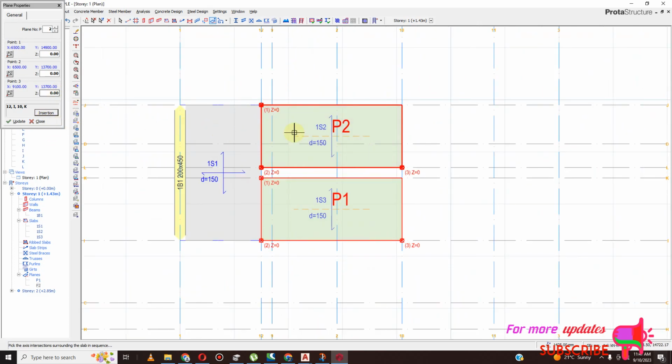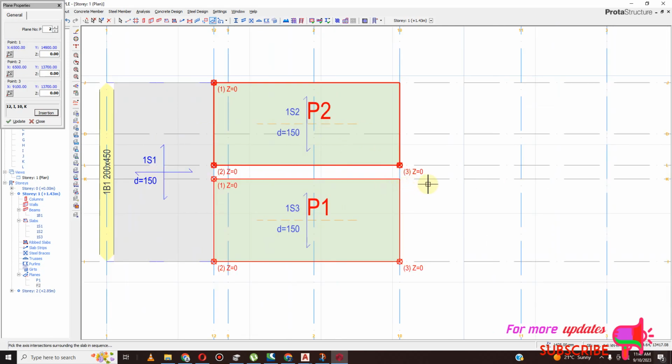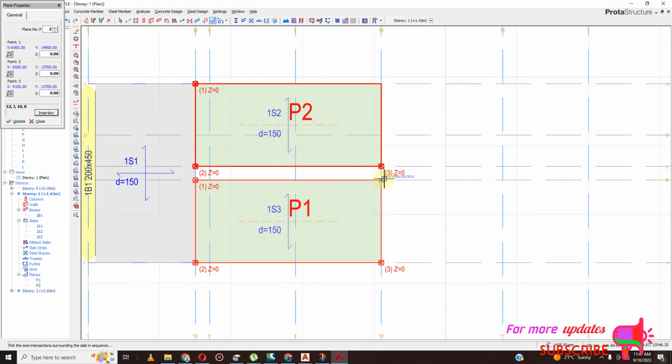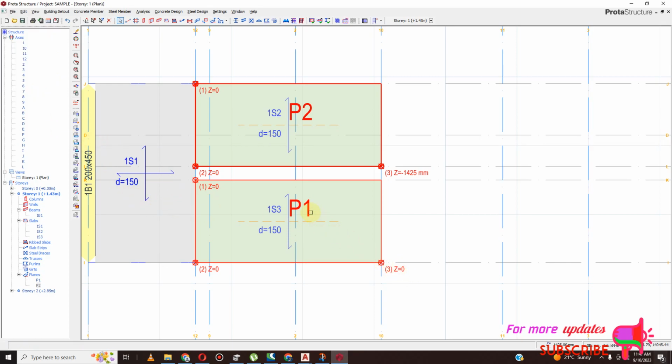So this one, Z3 should be, let's see, 1 2 3 should be negative 14 25, because that is the story height. And then I will update, then close, then I will properties.